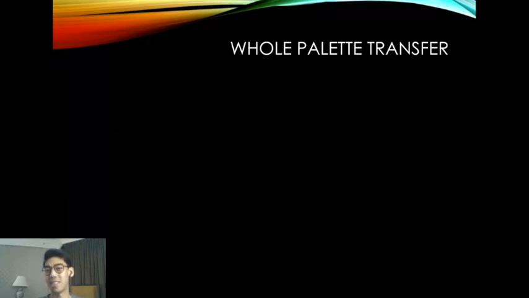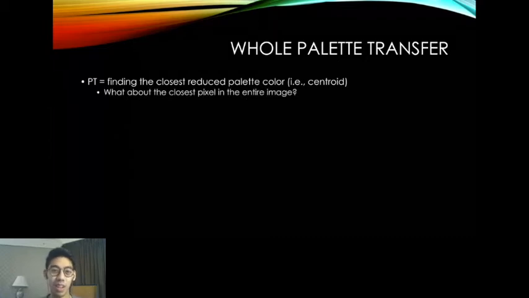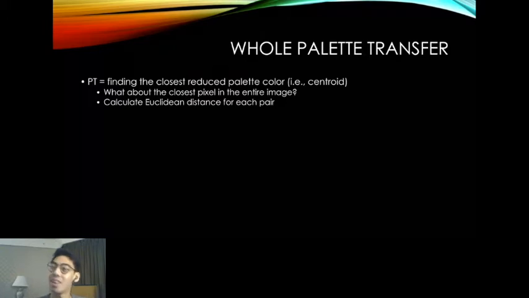How expensive is that? Well, what we did was just finding the reduced palette, right? Which is what we did before. So what we essentially need to do to transfer every unique pixel from one image to another is to calculate the Euclidean distance, which is what the k-means clustering algorithm does. It just calculates the Euclidean distance, the root mean squared value of 2 points.